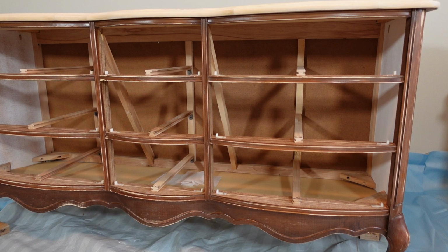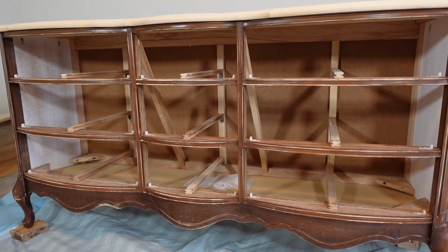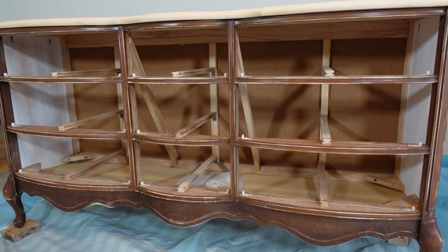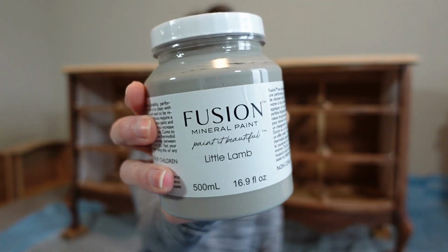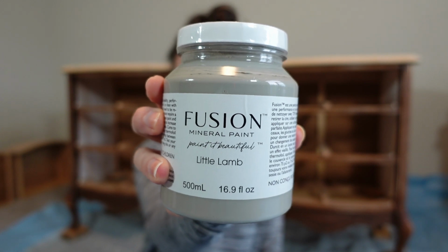That was a lot of work, and now the fun can begin. Today I'm focusing on painting all the carcasses, the bodies of the furniture, and I'm using Fusion's Little Lamb, a rather appropriate name for bedroom furniture, don't you think?